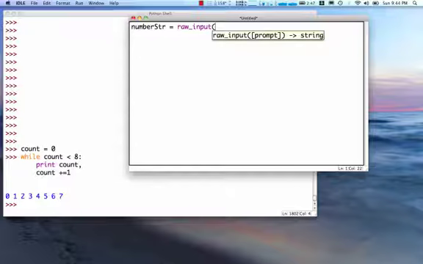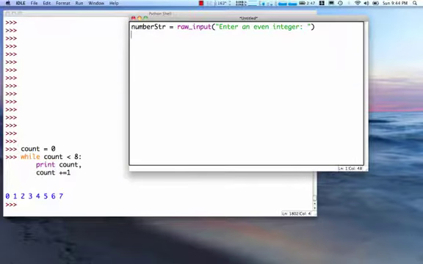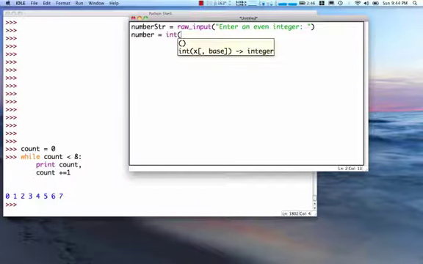Raw input, enter an even number. Call it an integer there, and as before, we have to convert that string. Raw input comes in as a string, so I need to convert it to an integer.